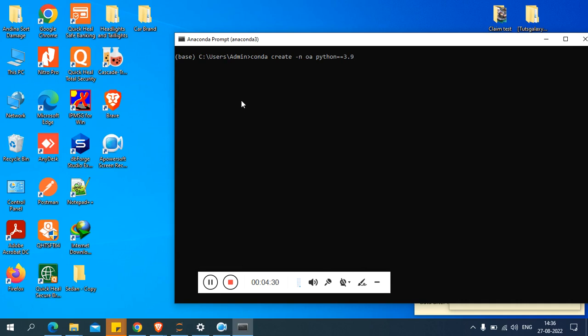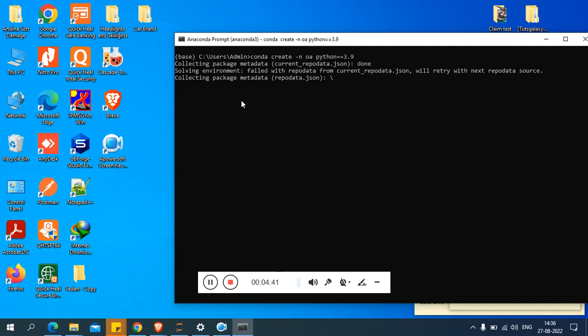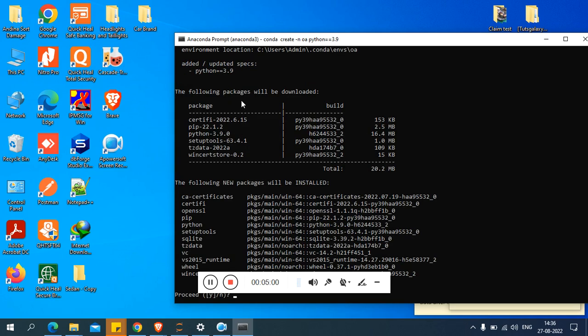So when I press enter, it will create that particular environment. It has now started. So you also type and enter. Yes, it's showing the same. Your installation is completed? No, it's still the same. Okay, I will share the recording part. Try to install it again. I guess there might be some problem. But don't cancel. It will come.